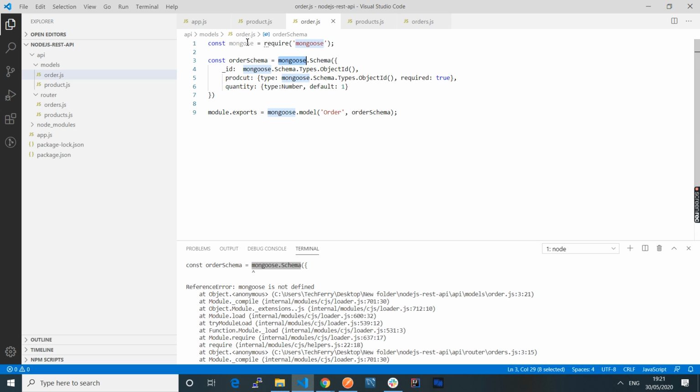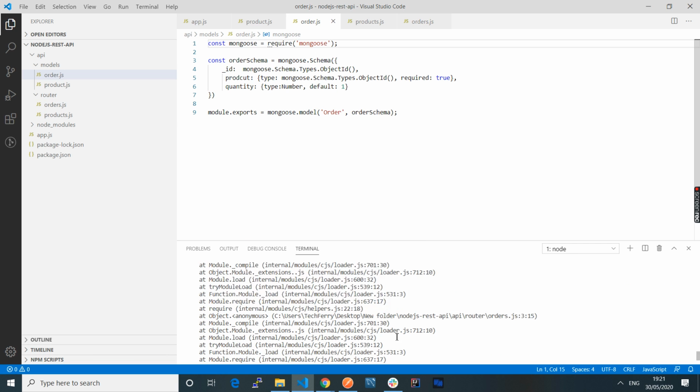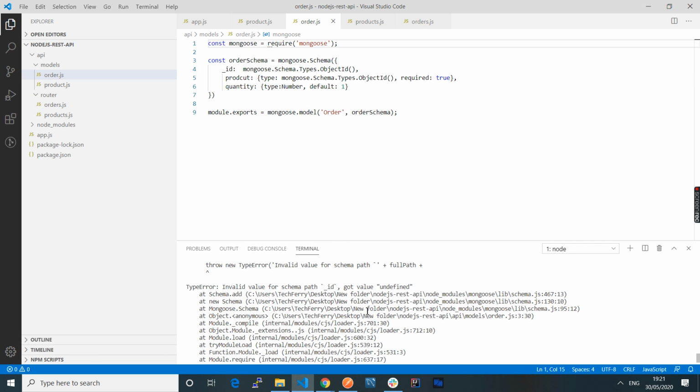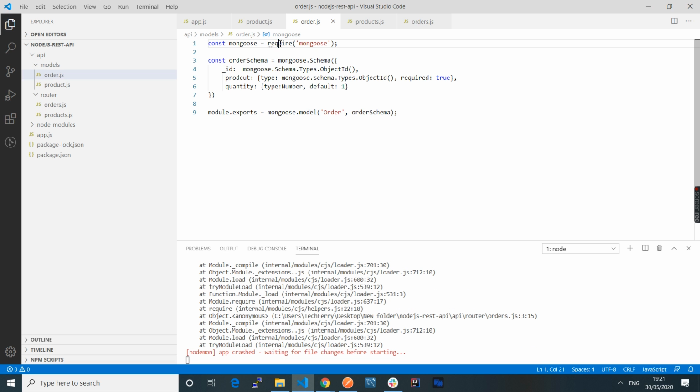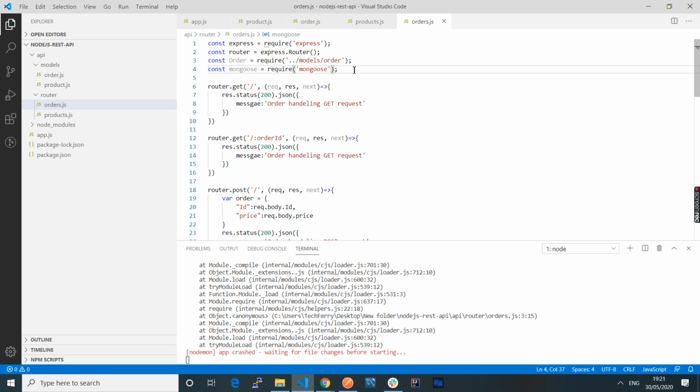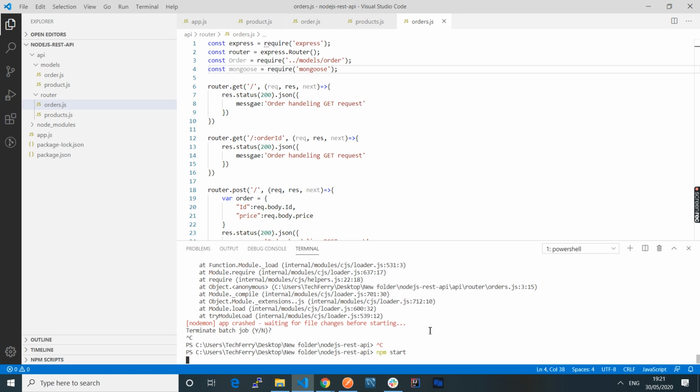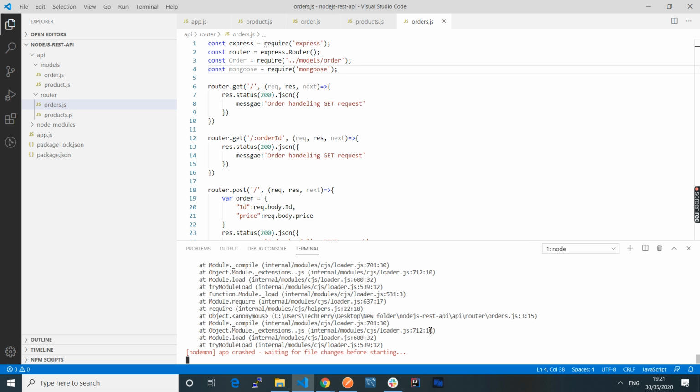Okay, we have made a spelling mistake here, so I am correcting it. Now you can see that the application is still giving some error, and we have tried writing npm start and we are getting some error.